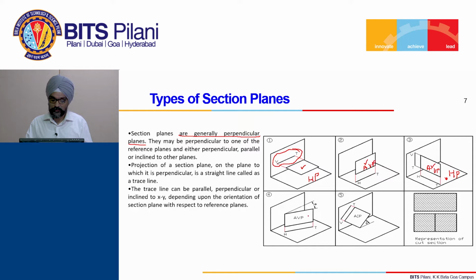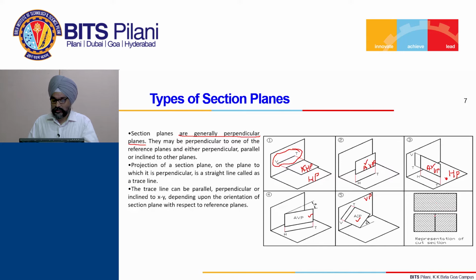So this one is also an auxiliary vertical plane, and when the plane is perpendicular to VP but inclined to HP, you can see that this plane is also perpendicular to VP. The earlier one is called AHP, but this plane can no longer be called AHP because it is not a horizontal plane, it is an inclined plane, so its nomenclature is AIP. So these are typical nomenclatures we can use.